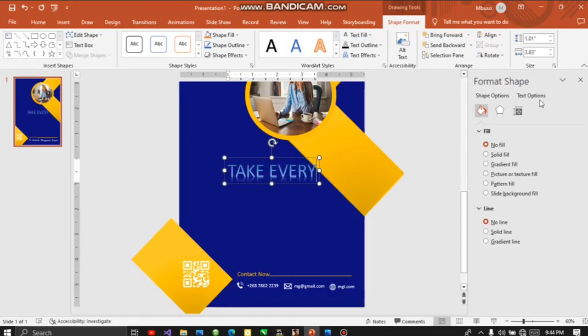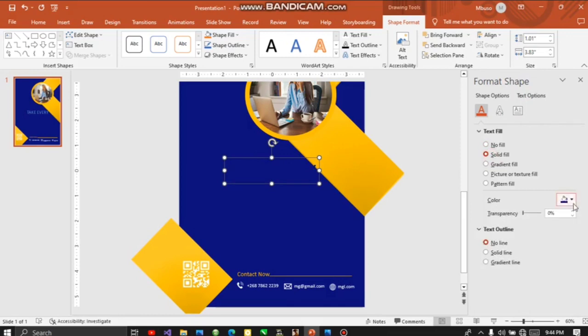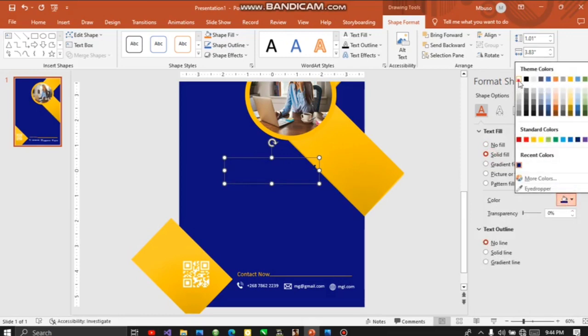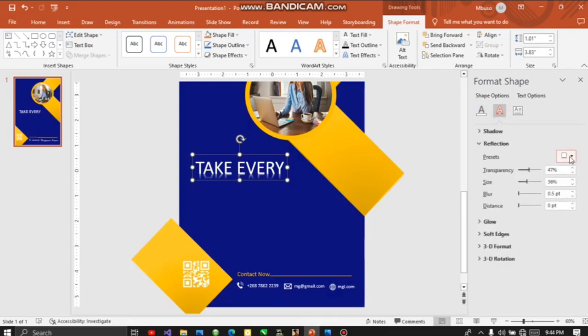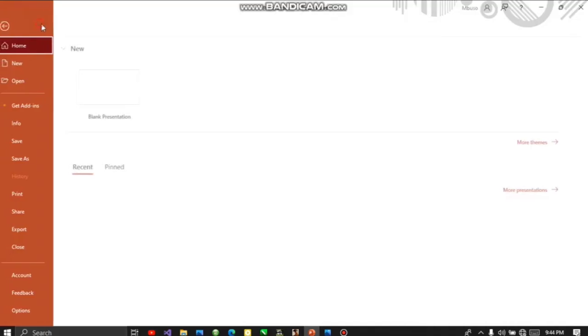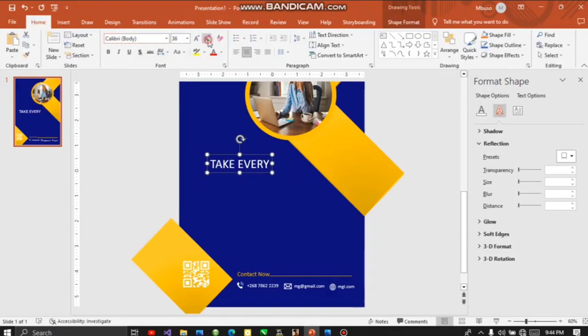Text options on our right menu, solid fill, the bucket, white. Text effects, there's a reflection that I'm seeing there. Presets, non-reflection. And then decrease the size.